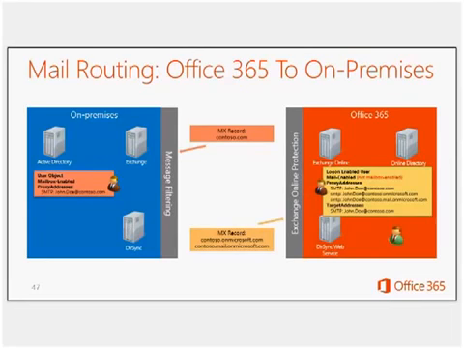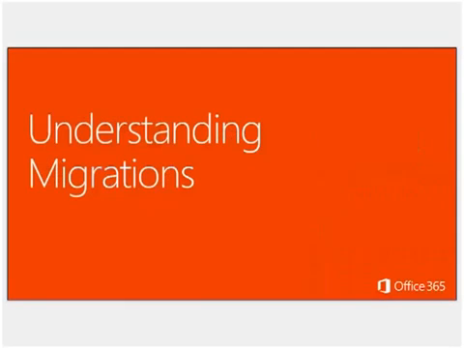Now, if you're someone who is online with Office 365 and you're sending an email to someone who is maybe online, maybe not, it asks for that SMTP, finds the target address, sends it out of Office 365, down through the MX record to your Exchange server, lands in that user's mailbox. So it doesn't go backwards down through, it does it all the way out and then continues through your MX record and goes through. To that person, it looks like an email coming in from the SMTP address they would expect.